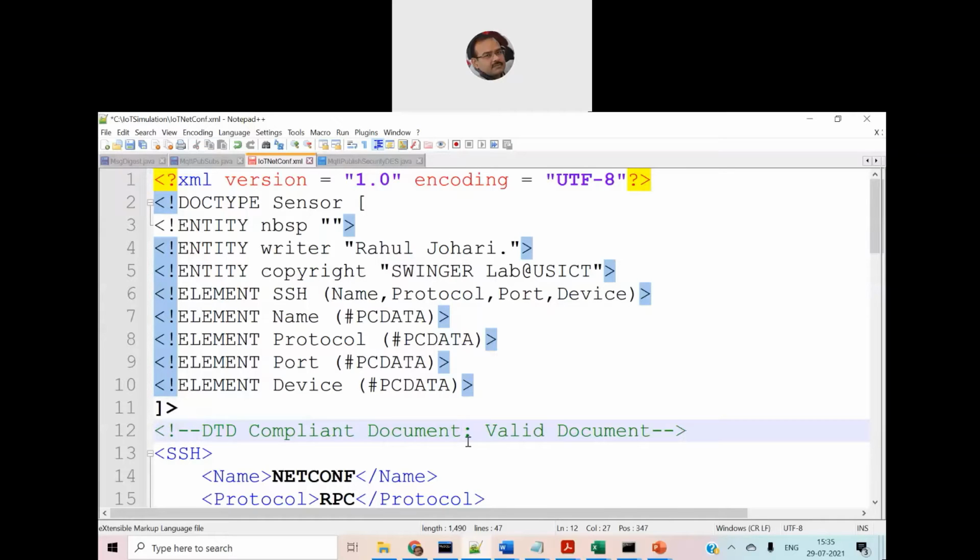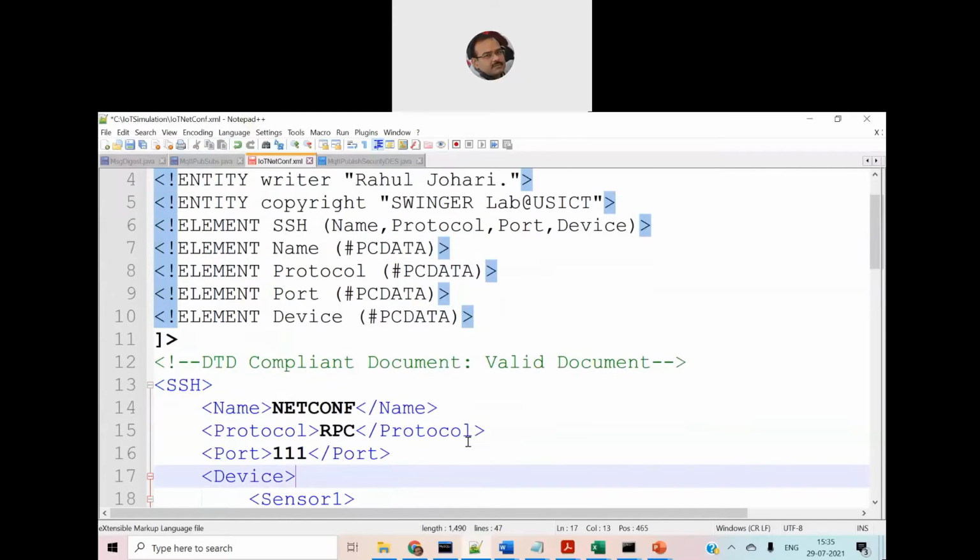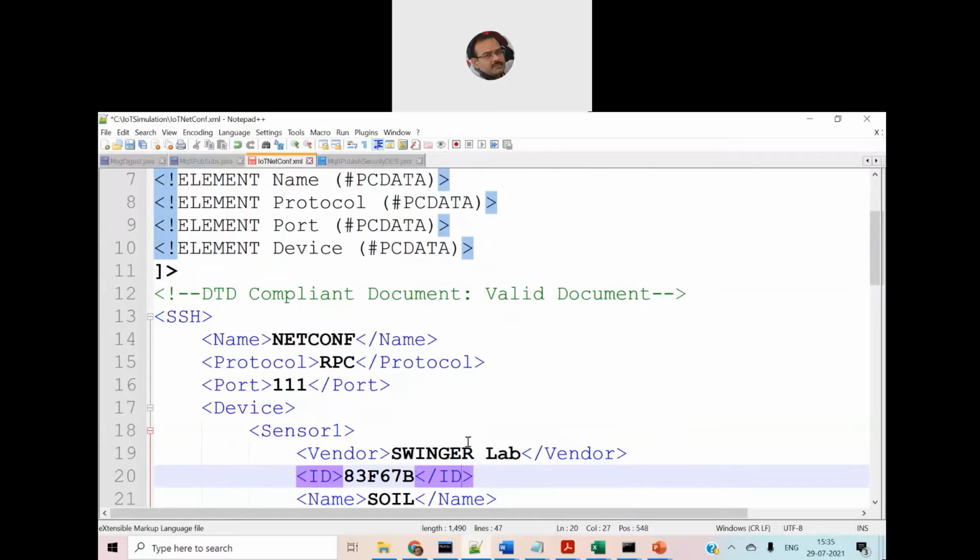Then we come to line number 13, the secure shell, and we specify the name. Now here we are doing it for the net configuration. So we specify netconf, and then this is the opening tag for the name, and this is the closing tag for it. Those of you who are new to it, how do we differentiate? In the closing tag, we specify the forward slash within the angular brackets. In the opening tag, we don't do that. So this is the opening tag, this is the closing tag for the name. And between that, we can specify the data. This is the data, net configuration.